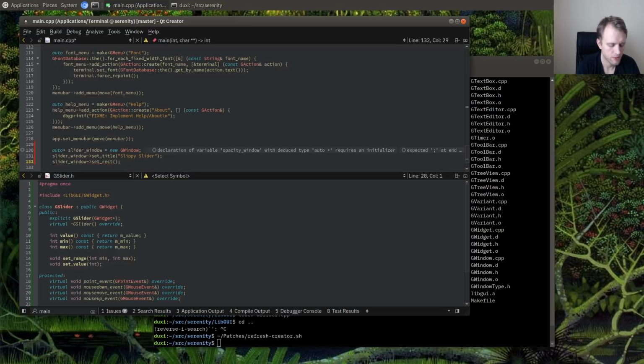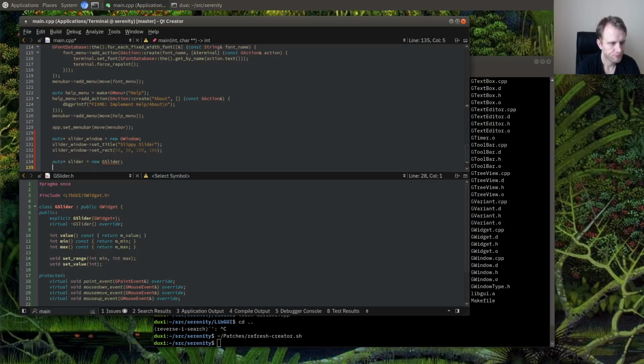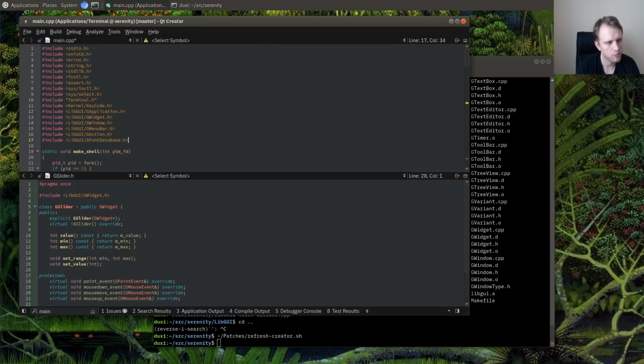Oh wait, I don't need those. Let's put it at 50, 50, 200, 100. Fine, whatever. And then we'll make a slider, and we will set that to be the main widget of that window. And we will say slider set should, oh, hold on, let me include it.